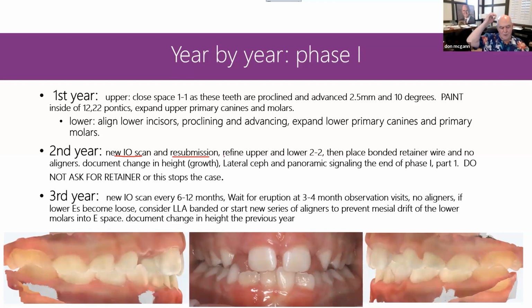And then when you get to phase 2, then you can start getting down to every little detail. Refined upper and lower 2 to 2. Then place bonded retainer wire. Okay, you can do that instead of a set of trays that they wear at night only, changing once a month as a retainer, but do not ask for retainer, okay?